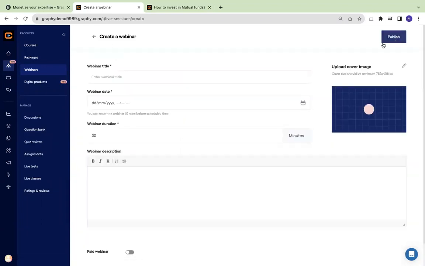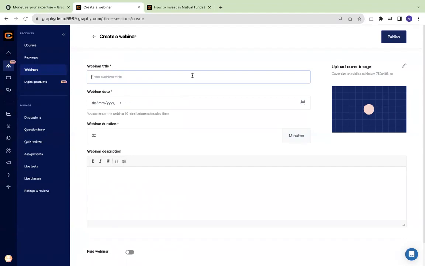The name is webinar, but it eventually works like a Zoom meeting, because the more you are able to interact, the better you are able to make a good connect with them when you are able to communicate with them. In a webinar, that generally doesn't happen because it's one-to-many. But in the case of a meeting, it's many-to-many, wherein you are able to make a good connect and eventually convert people as well.